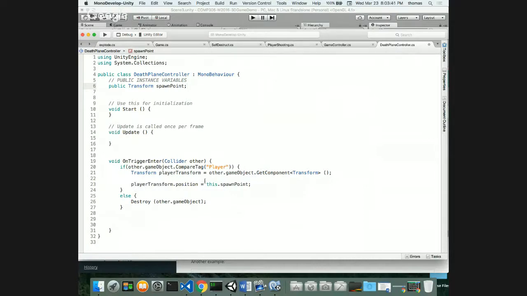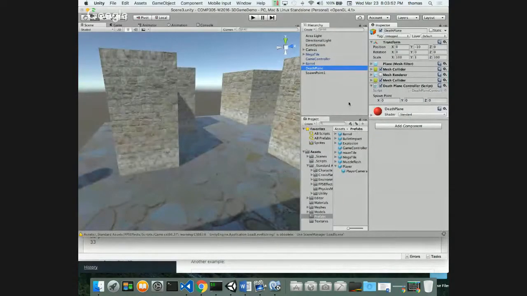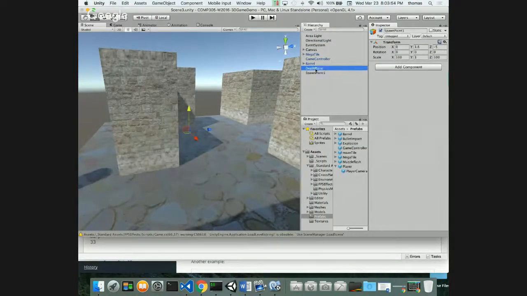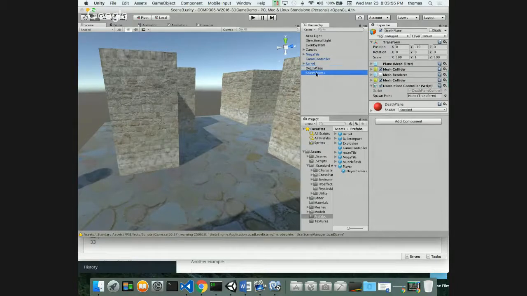That's going to be equal to the transform of my spawn point. So I don't have to do position. I can just call this dot spawn point, which is the transform, one transform to the other. Now that I have that, click away and click back. Notice that it's a transform, and I can drag and drop my spawn point on top of it. Let's see if that works any better.